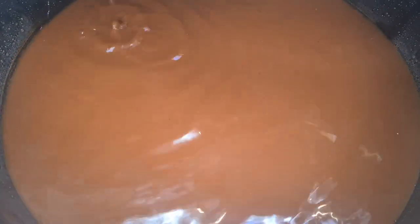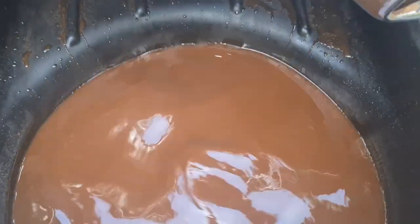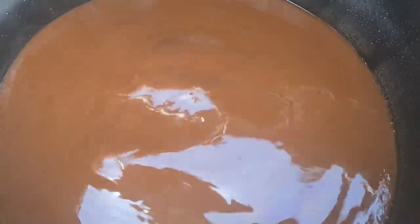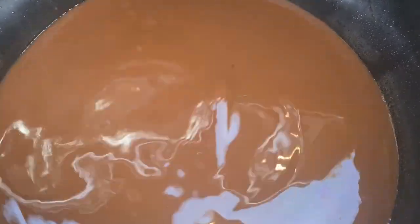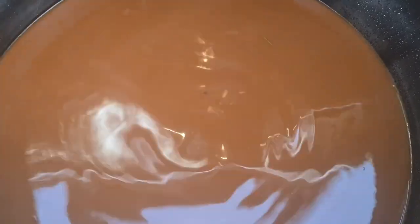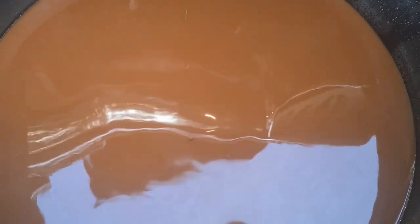I'm confident that this is good enough to not have any blockages or anything in the cooler. So I will settle with this. The water feels like it's really not thick or anything like that. No matter how many times we flush, the water will always be a bit brownish — maybe we can get it less brown, but it probably doesn't really matter. So I will put the lower radiator hose on again and start with the thermostat and the new gasket and then add antifreeze.